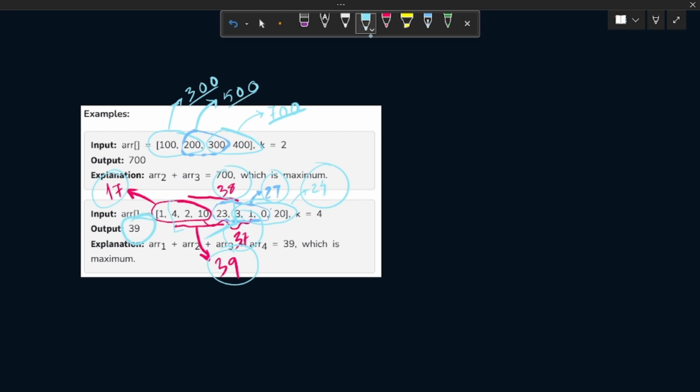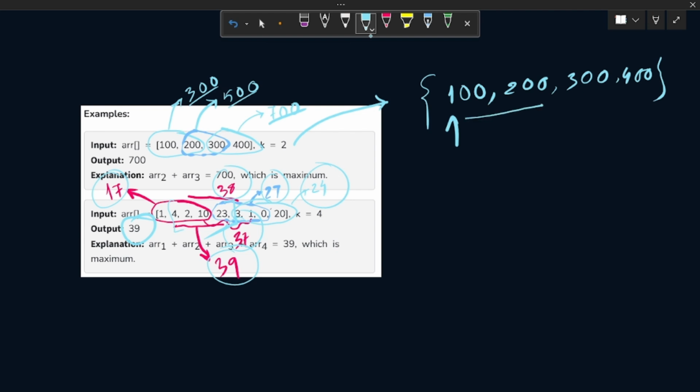So one way to solve this is by doing exactly the same thing that we did for our example, by going over the array and calculating the sum of each of the subarrays. Suppose we take the first example over here, 100, 200, 300 and 400, then we'll go to each and every index and count the sum of the next k elements.